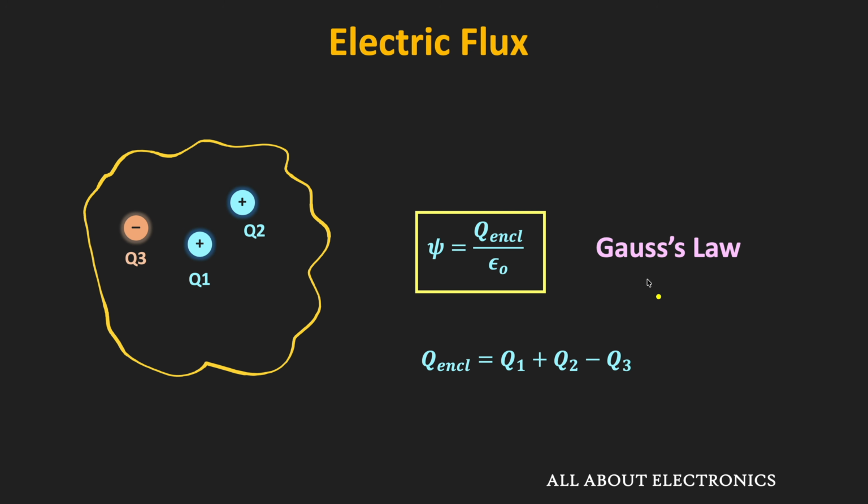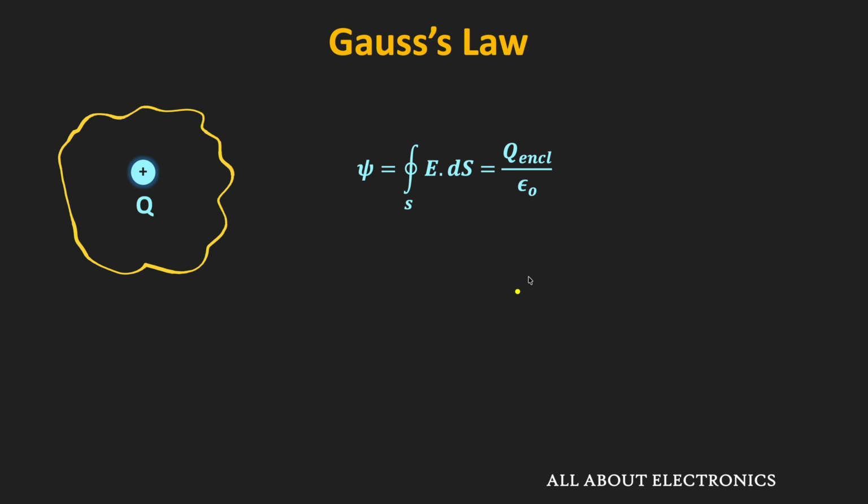So as per this Gauss law, the total electric flux that is passing through the closed surface area is equal to the charge that is enclosed by the closed surface area divided by the epsilon naught. And mathematically, the same thing can be represented like this. So this expression is the expression of the Gauss law in the integral form. So from this, let us derive the same Gauss law in the differential form. So we know that when we have the closed surface area, then basically it represents the volume, right? So in this case, by this volume, the total charge that is enclosed is equal to Q, or in general, that is equal to Q enclosed.